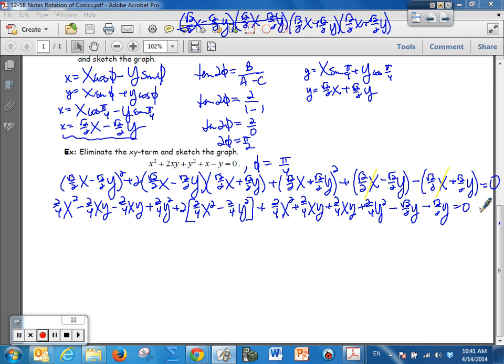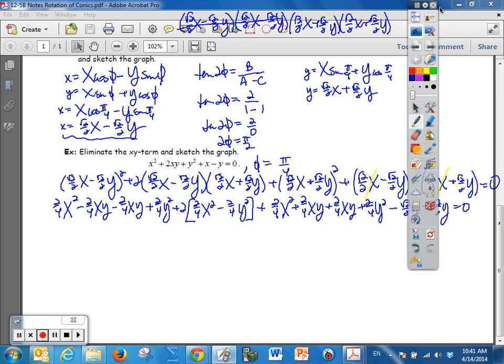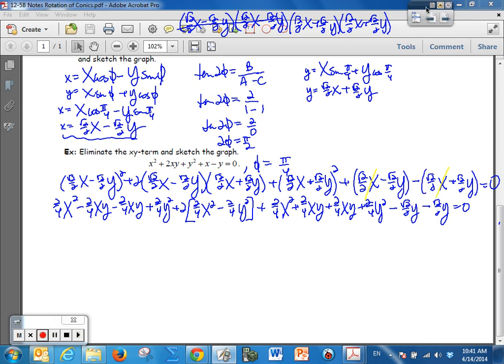Okay. So the xy's, if we've found our angle properly and we've done this properly, should just evaporate. And if you can see, I have a minus 2/4 xy, minus 2/4 xy, plus 2/4 xy, plus 2/4 xy. They're gone. If they don't disappear, that's a great check, an algebra check. You know that you've made some kind of an algebra error if they don't go away.